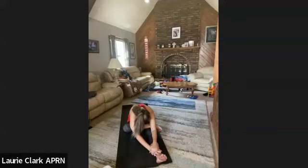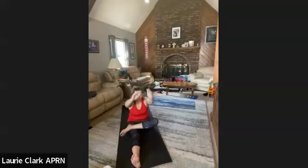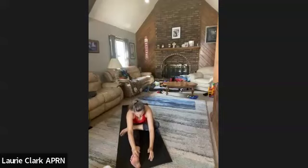From here, slowly ease your way all the way back up. And then extend your right leg straight out in front of you. Reach down, grab your left foot, and see how high you can pull your left foot on top of that right leg. Good. On a big inhale, reach those arms up and get some real spinal relief. And then on that exhale, just fold all the way over.